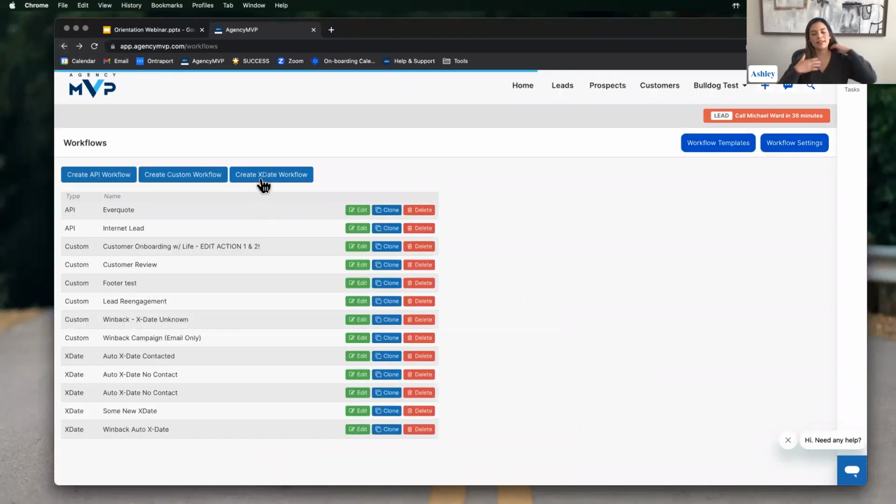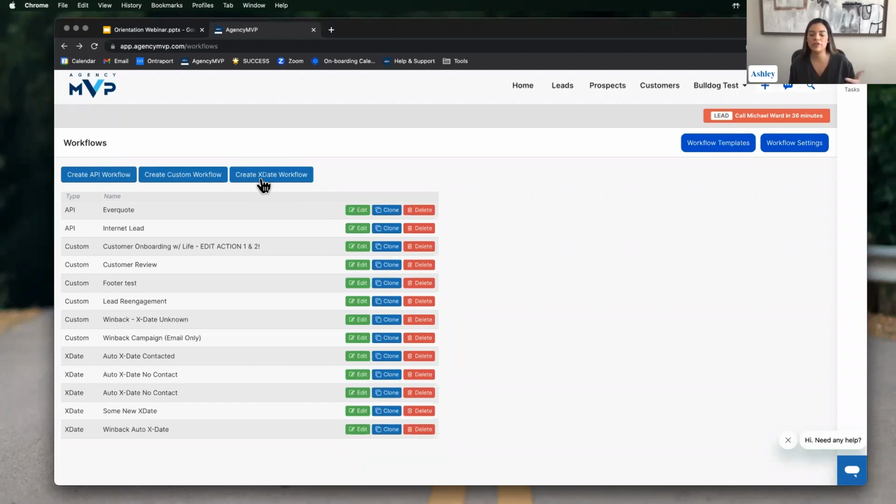Now, one instance that you may want to use the X-State workflow for your quote is if you're an independent agent and let's say you sold an auto policy, maybe you want to check back with that household before that renewal to see if you could re-quote them and save them some money. So that's kind of the idea behind the X-State workflow for your sold policy. Otherwise, most of the time you're going to be using the X-State based on the current carrier quote.